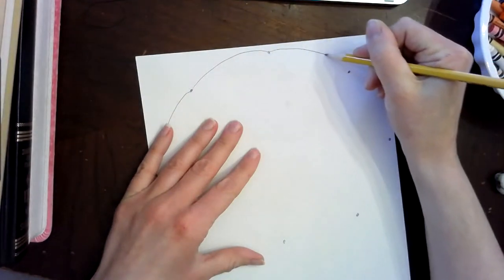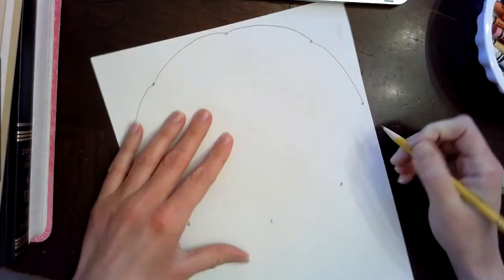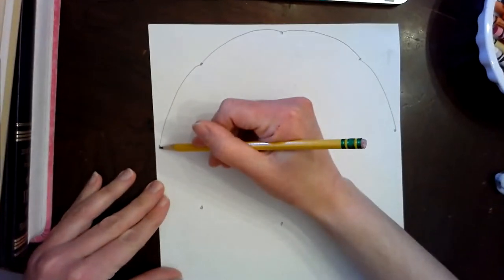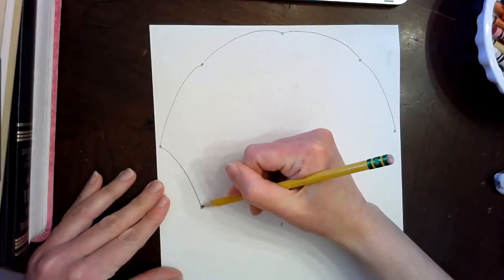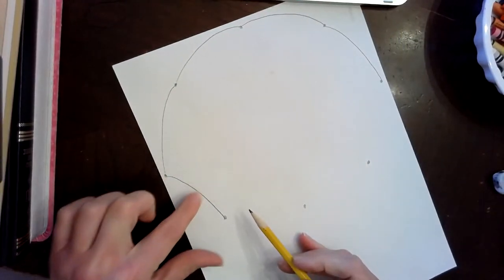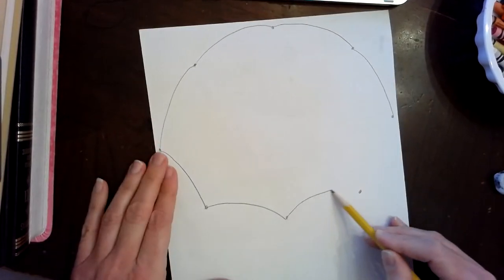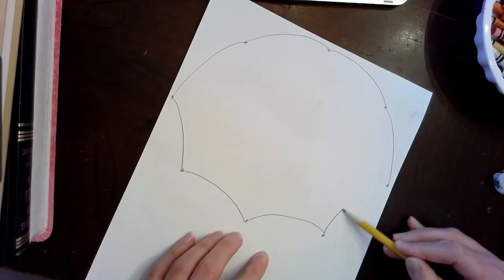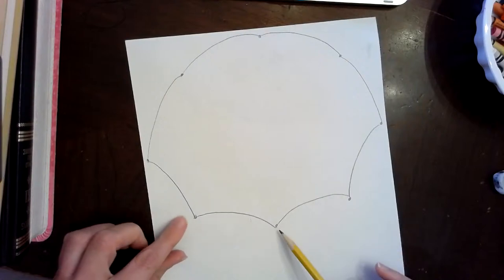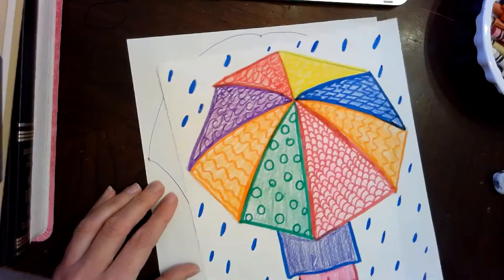So then three, four. Now, as I go along the bottom, so I did kind of like bubbly lines at the top. As I go along the bottom, I'm actually going to switch it up a little bit so that it's that flattened rainbow, but I'm actually bringing the rainbow in towards the umbrella instead of out. Two, three, four. So I did four with the umbrella going up and four with the umbrella going back. Now, if you do not want to have bubbled lines, just do straight lines. I did straight lines on my sample piece.